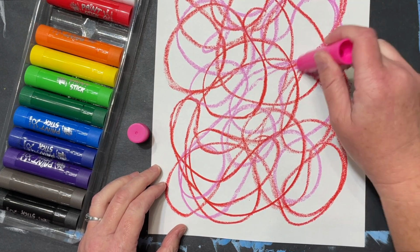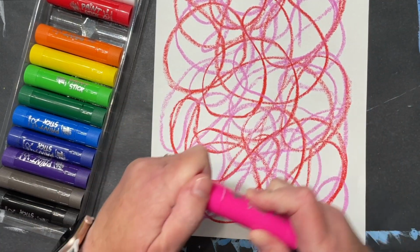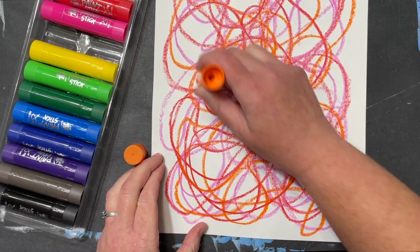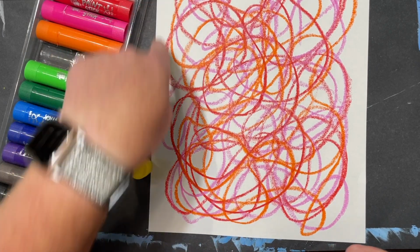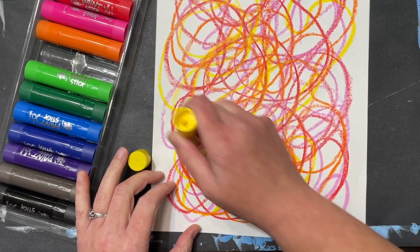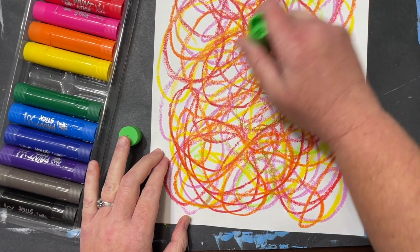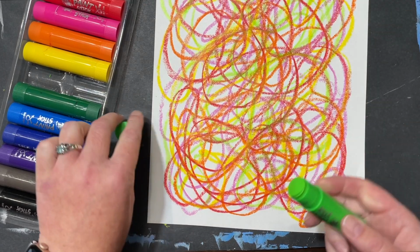If you want to do, looks like a big pile of spaghetti here. I like to do the rainbow. And you notice how the space is getting filled in? So there's fewer white spaces here. And we're going to be drawing our corn right in the middle of this. So you don't have to use the edges here at all. You don't have to worry if there's white showing. If there's a color that gets too obscured by another color, so it just doesn't show up anymore, you can go back in with your paint sticks at the very end and add that color on top to make it kind of pop a little bit more.